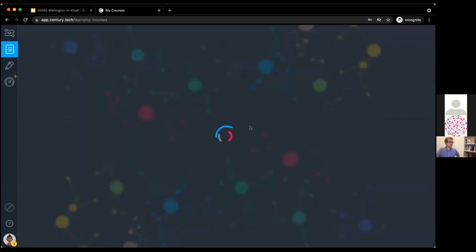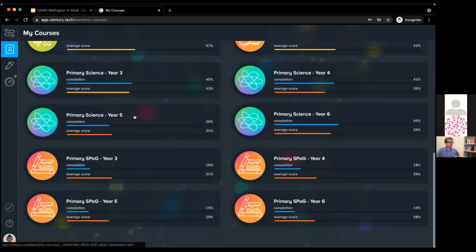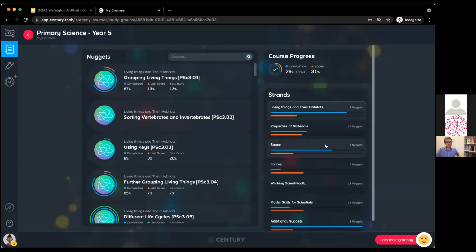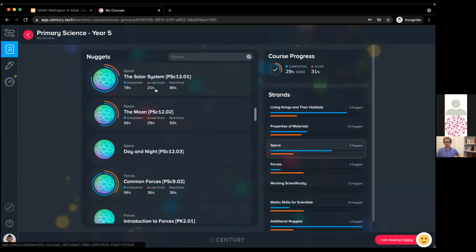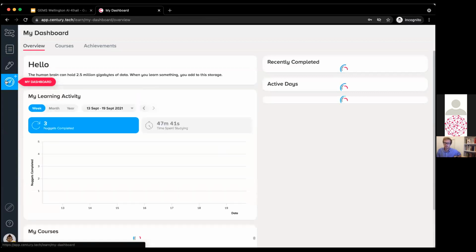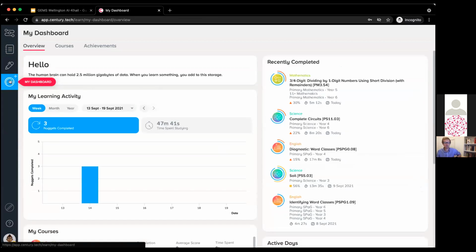Maybe that's actually in the Year 5 primary course. But you can go in here and you can search for anything to do with space, so the moon, the solar system, and you can go and access that independently. So it's a great place to encourage curiosity and finding those materials themselves. The final page is the student dashboard, and that's the bottom page here, which looks a little bit like a car speedometer. So students could go onto this page and it will give students a summary of everything that they've done on their Sentry account.